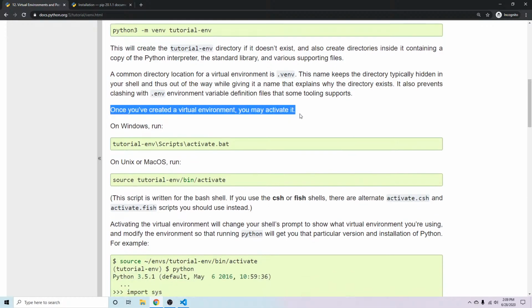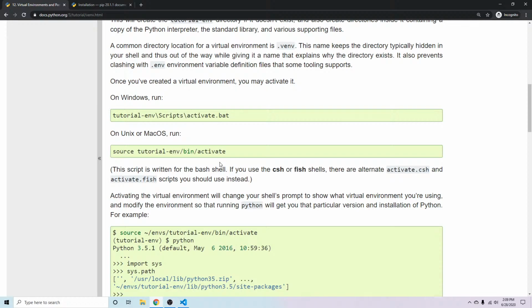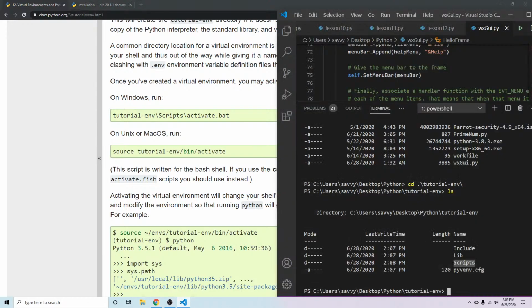Once you've created a virtual environment, you may activate it. So it says we can do it this way by running a script, a bash file, or a batch file, I should say, for Windows. So since we're using Windows, we'll go ahead and see if we can run that.